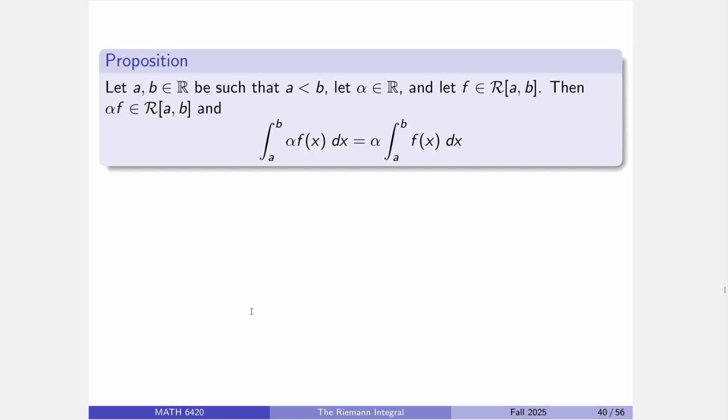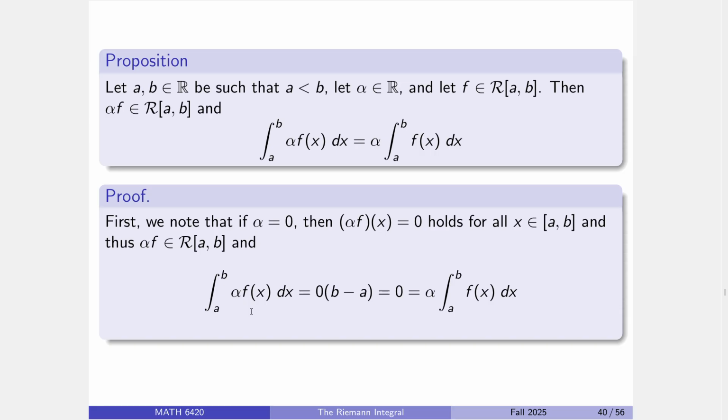Alright. Following that, let's now prove that scaling a Riemann integrable function gives you a Riemann integrable function, and the integral is the scaled integral. So in other words, I can pull scalars out of my integral. Alright, so how am I going to do this? Well, first of all, we'll take care of a trivial case. If the scalar in question is 0, then it's the constant function 0, and by the previous proposition, we've already established that that is indeed Riemann integrable, and its integral is 0. And there you go. It worked out.